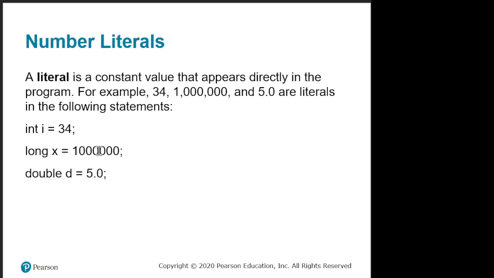If we type in 1,000,000, Java is going to read this as an integer. The compiler will work a little intelligently, trying to use the best type for the number that we used. So putting a decimal in, or putting in a value that can translate to a double, Java will use a double.